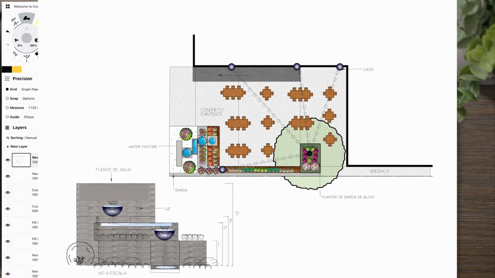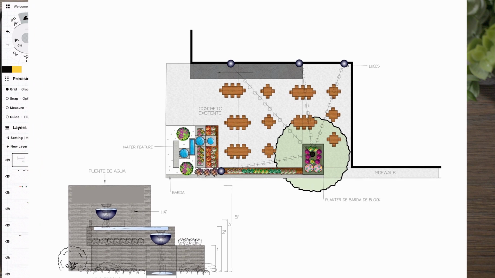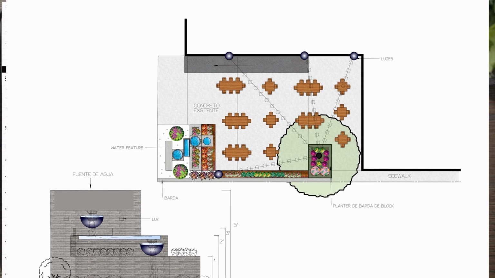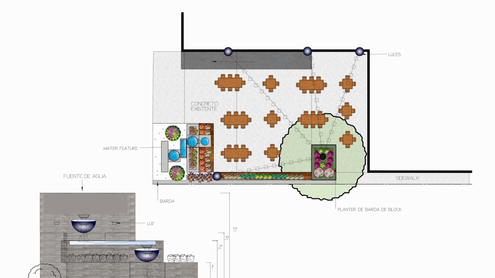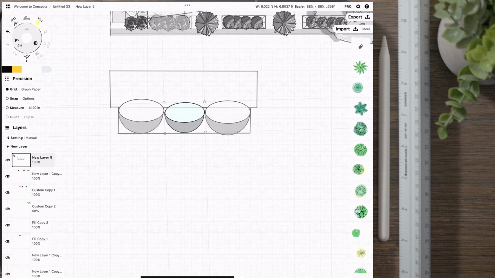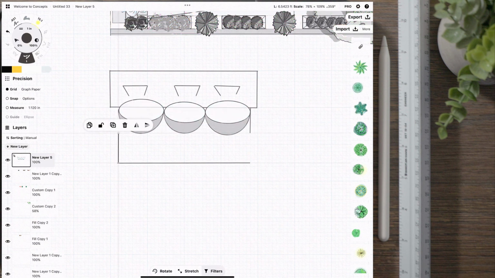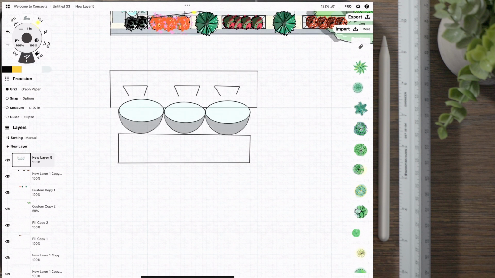Now, originally it had a different design, and I'm going to show it to you here. I will say that the one I'm showing you right now was made with my CAD program. This one is with the Concepts app, which I definitely like, especially for sketching. This also allows you to do sketches with actual measurements, so it's very useful. But that out of the way, this is the idea where you would have this, and maybe above it you would have the name of the restaurant, and you can also have some accenting lights to give it that extra pop, especially at night.